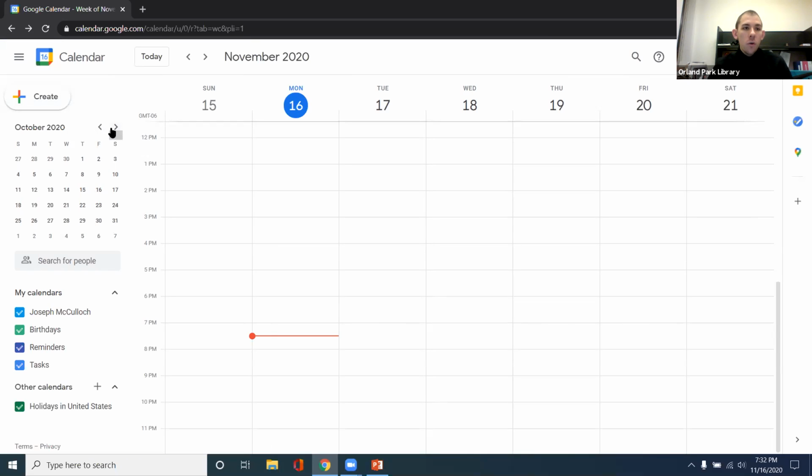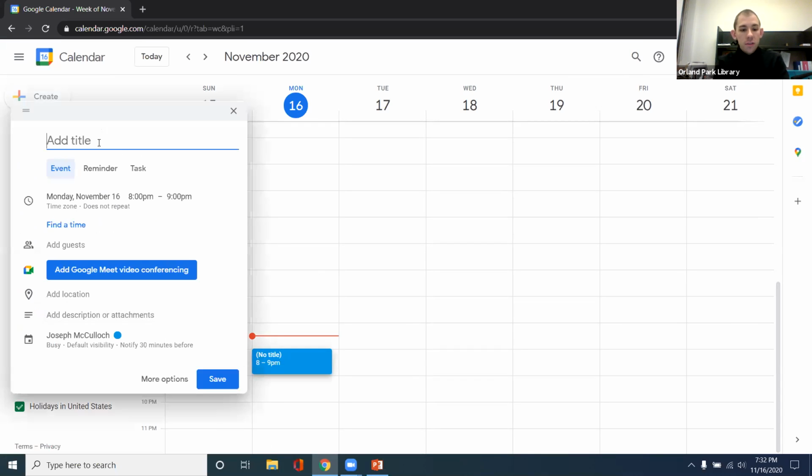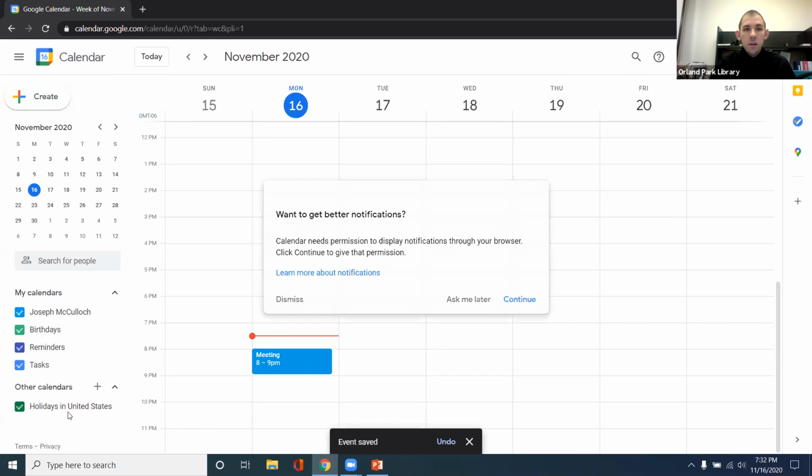You go forward and back months. Here's a color-coded thing where if you say create and then you say meeting and save it, you'll see right here it's a task. So you can change that stuff within here and you'll see live holidays and stuff like that here.